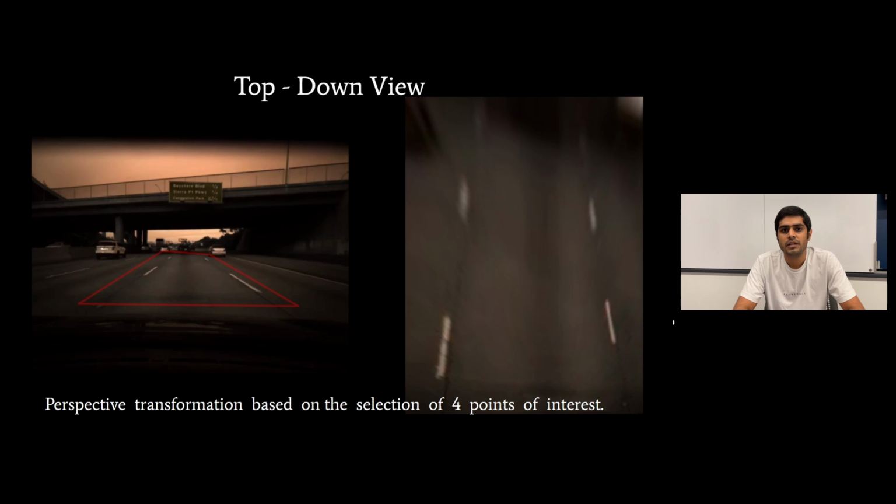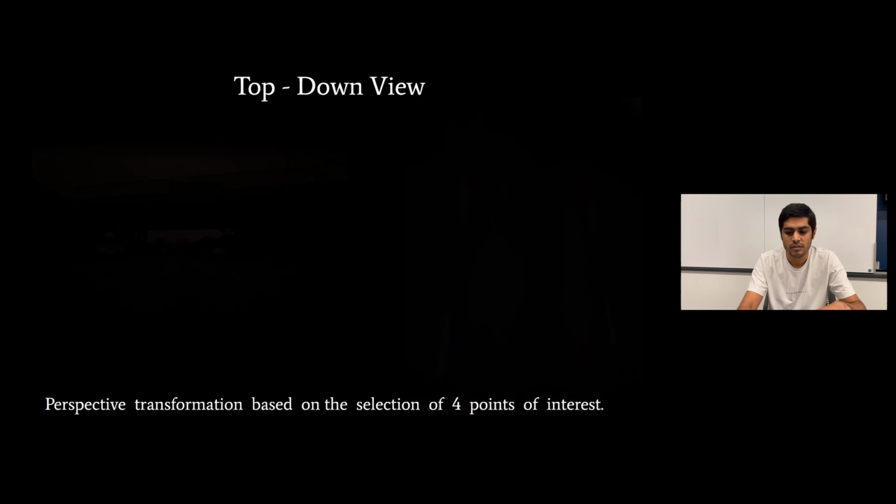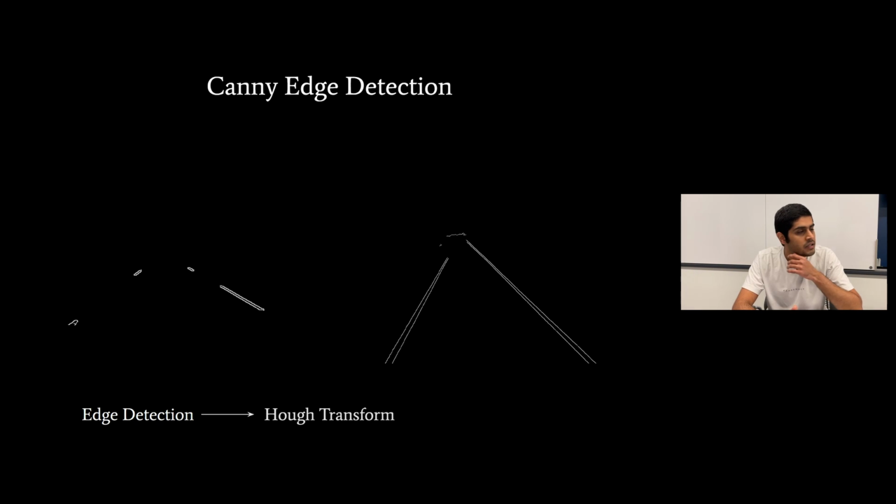Okay, so first we have our input image and then we define a region of interest manually. We hard code the region of interest because we don't have the camera parameters and therefore we don't have camera calibration. Once we hard code a region of interest, we transform it to get the bird's eye view. We choose 4 points on the input image and then we transform that to get the bird's eye view. Subsequently, we find the canny edge detection for both the input image and the bird's eye view image. Once we find the canny edge, we then use Hough transforms to find straight lines from the canny edge map.